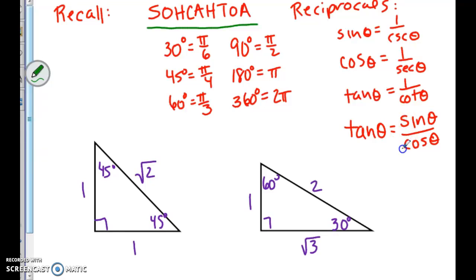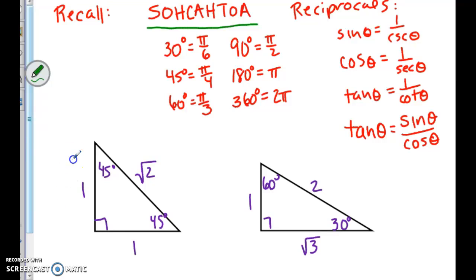It's y over x. Okay. One last thing, you're going to be given radians and degree measures. So remember, 30 degrees is the same as pi over 6. It's 180 divided by 6. 45 is pi over 4. 180 divided by 4. And so on. 60 is pi over 3. 90 is pi over 2. And so on. It's important that you can quickly make those conversions and actually even identify them by sight.